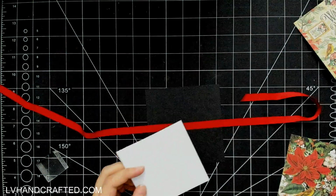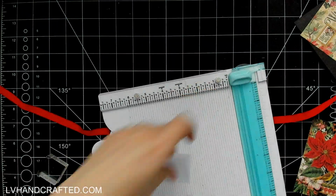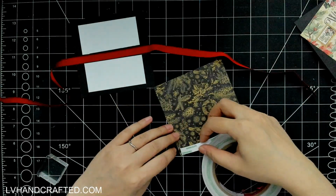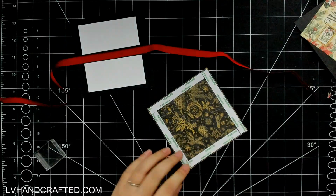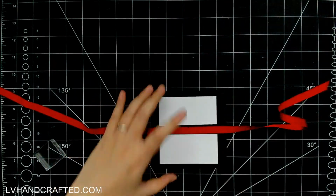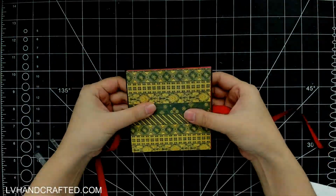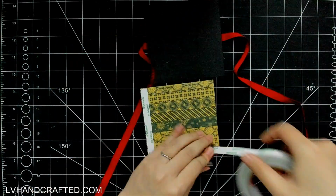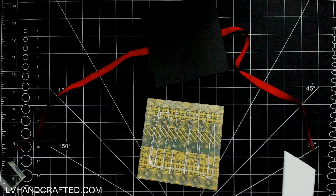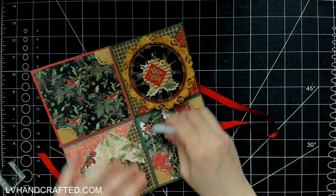I'm going to add a little bit of white cardstock just to even out this layer, because the ribbon is really nice quality ribbon, a little bit thick, and I want to make sure when I attach my pattern paper on top of this that it is nice and flush, nice and even. And so my pattern paper I've cut to 4 3/8 of an inch by 4 3/8 of an inch. So you'll see just a smidge of that black cardstock coming through as a bit of a border. And the only thing you need to do is just glue that to your very last page of your squash book.